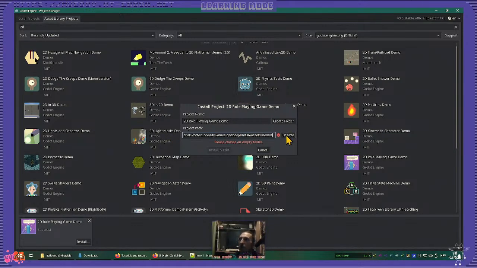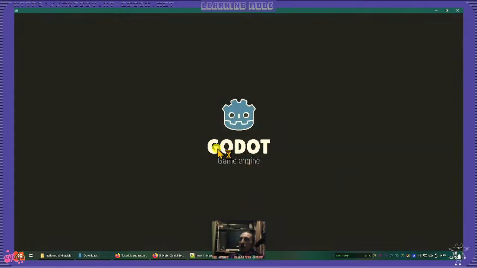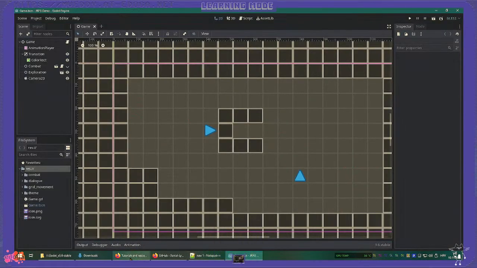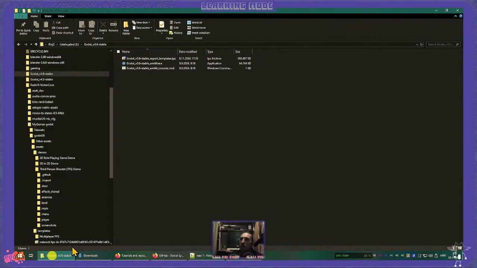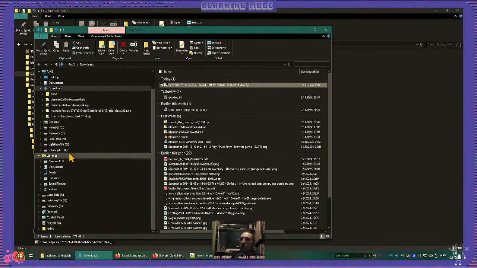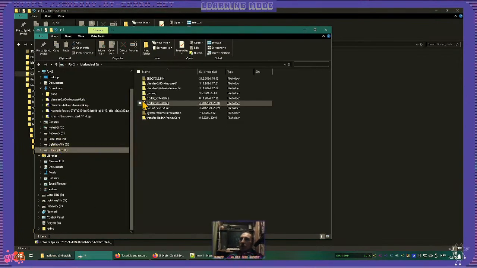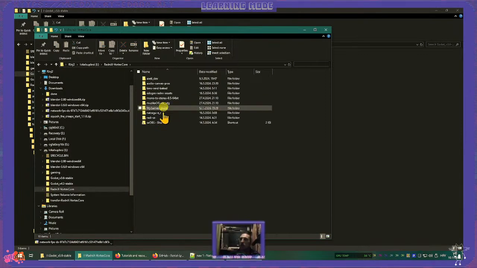Cool, I like it. So it's demos. As demos, create player, create folder, edit, install. Let's check it. And another look at the files that get created.